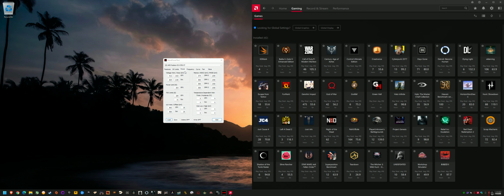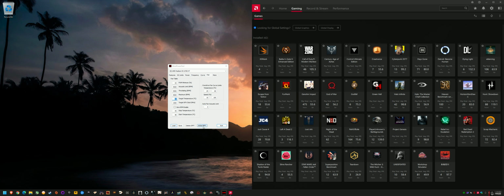So if I load that, you'll actually see a few different values in there. I've got my undervolt there, I've got 2600 on the max frequency, and then I've got my fan here at 68, 0 RPM disabled. And then to load this power table, I just click Write SPPT and reboot, and that will be loaded until the next driver update. Even if my system crashes or if there's a power outage or anything like that, this will be loaded.